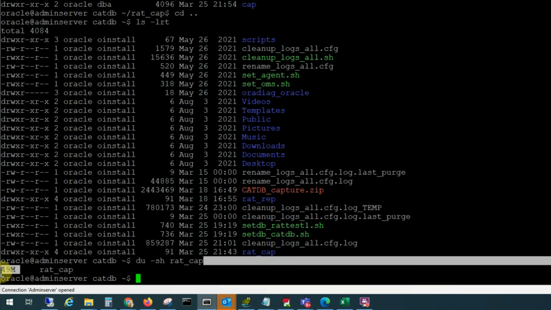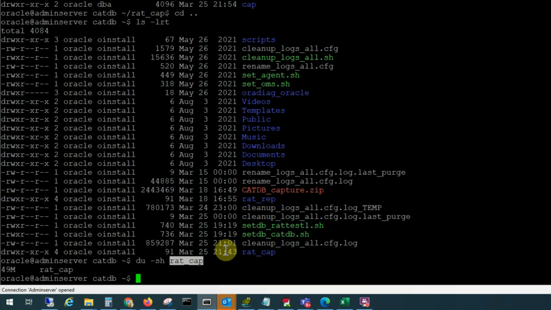And it's 49 MB, and we need to zip this file and transfer it to the target system where we want to replay our workload. Whatever workload we just captured in our source system, everything is packed inside this folder. So this folder needs to be transferred to the target system to replay the workload.